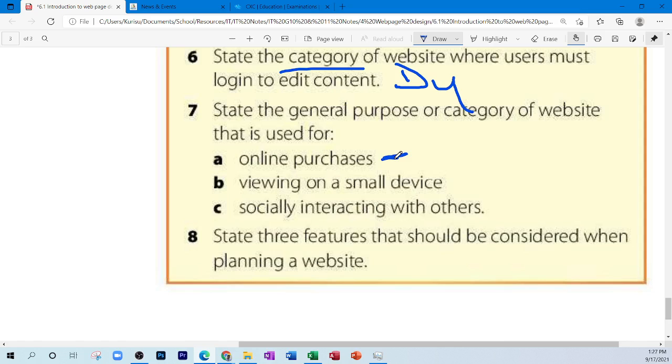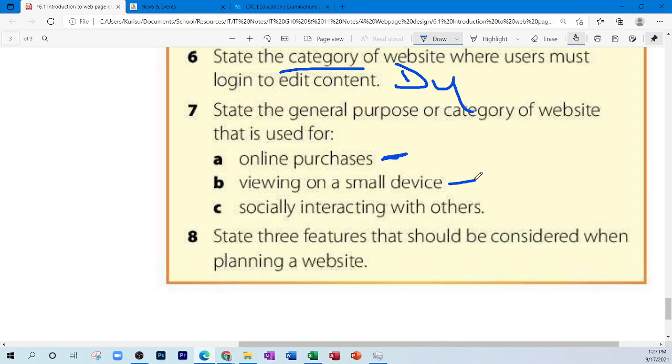What is the category or general purpose of website used for online purchases? Sir, the e-commerce one. Good. E-commerce or shopping. What is the general purpose of website used for small devices?